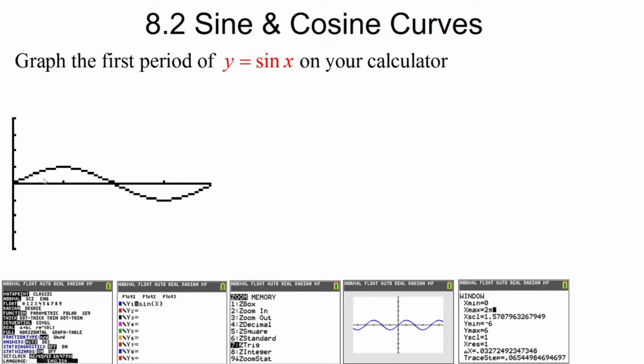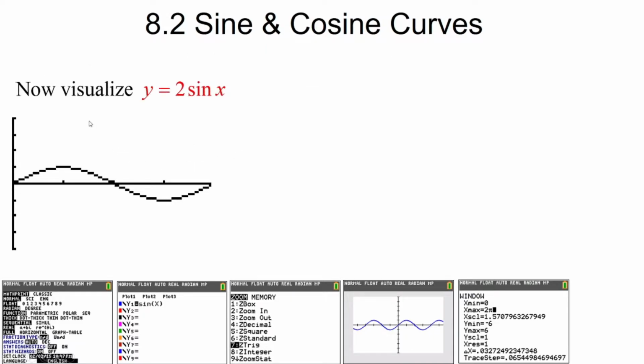Now this is a great picture of y equals sine of x beginning at the origin, and then it has a max of 1 at pi over 2, and then a 0 at pi, and then a min of negative 1 at 3 pi over 2, and then we have another 0 at 2 pi. So get to the point where you see this graph whenever you see y equals sine of x. See it in your mind.